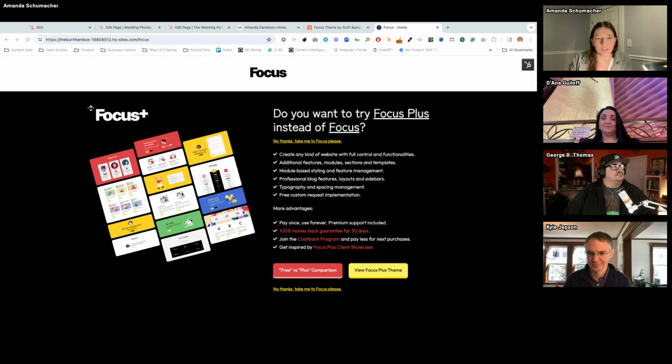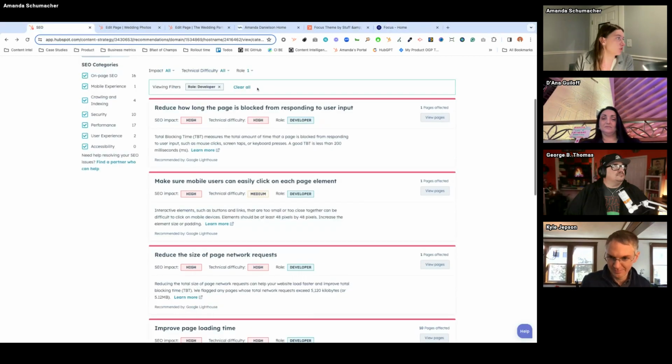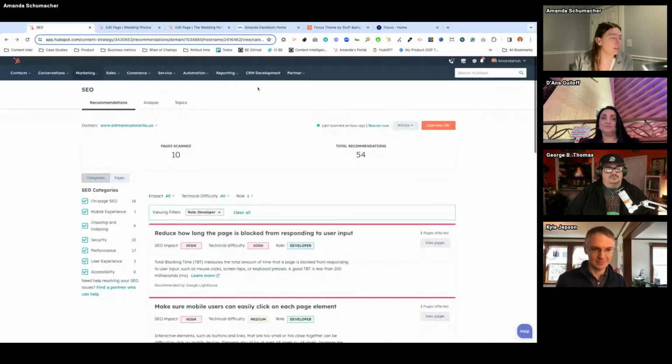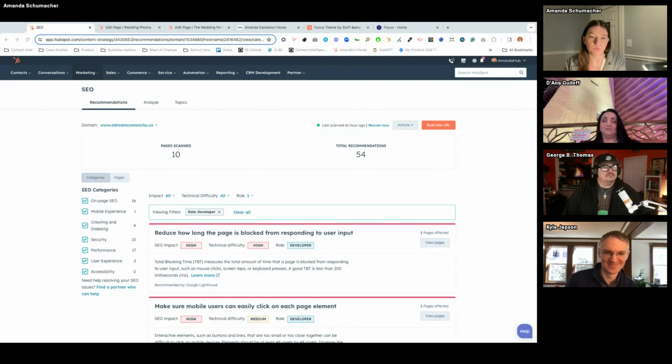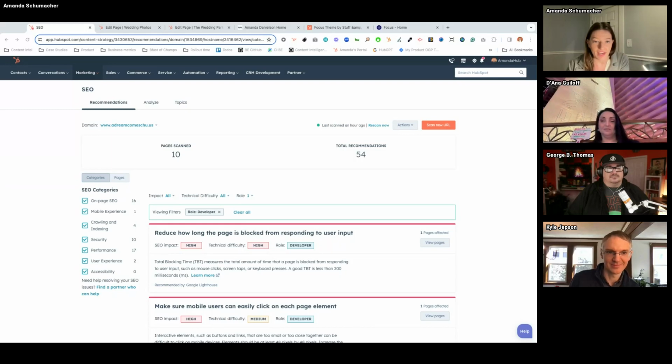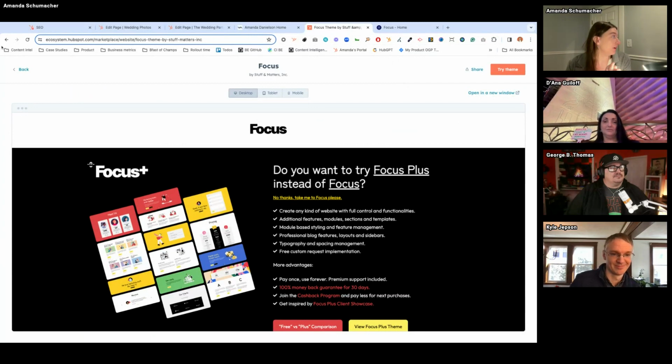So in terms of optimizing your HubSpot theme, I think the SEO recommendations tool can be a good diagnostic to figure out what the highest impact issues are for the theme that you've already chosen. And the other thing that I would mention is if you are seeing issues with the theme pertaining to how it's built that you're having trouble fixing as a marketer, you can always try to reach out to the developer of the theme.